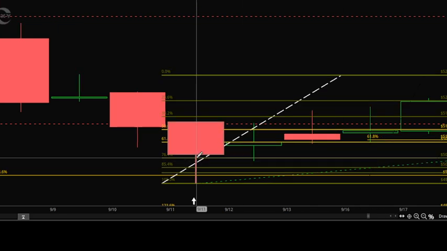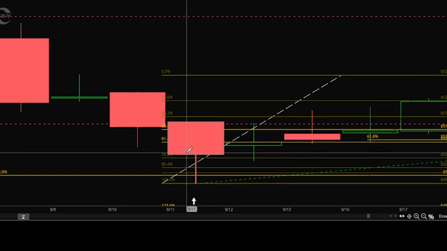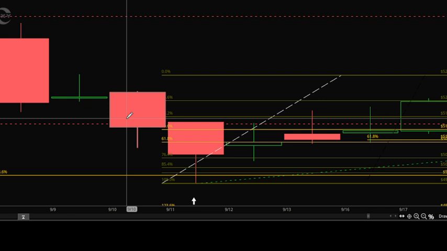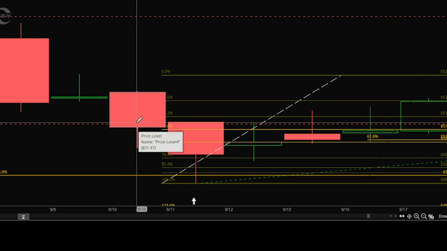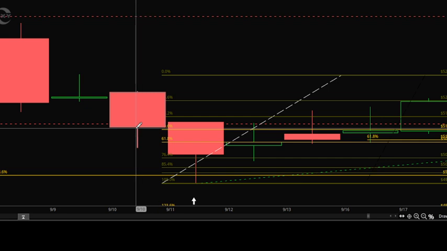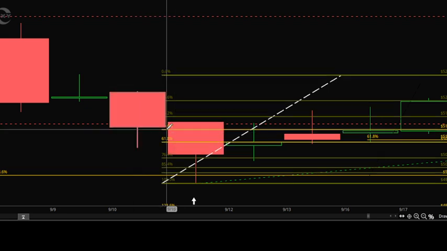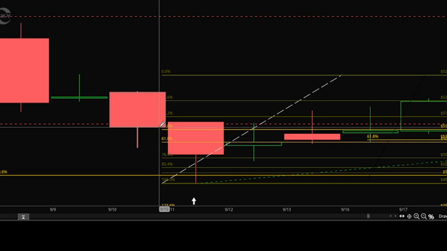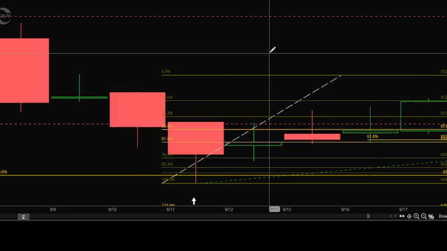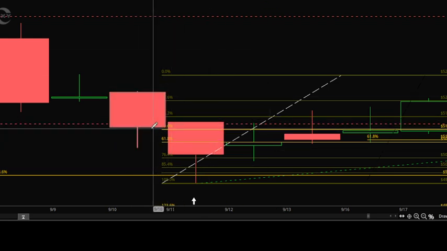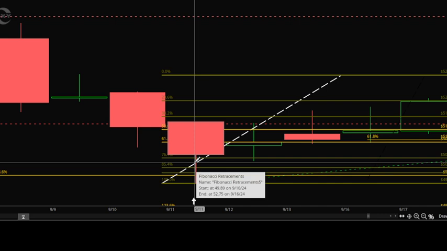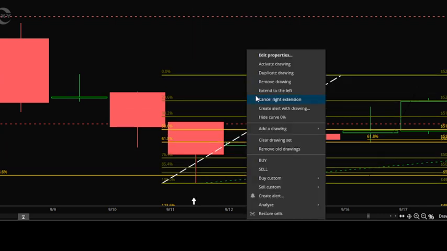Okay, so now this candle right here was actually our reversal. This one actually could have looked like a reversal, but if you were going to trade this, you would put your stop loss pretty much right where it opened. So you kind of wait to see if it goes up and go long. If you think this is a reversal, you want to go long, right? So you just put your stop loss right where it opened. It goes up, comes down, breaks it, you're out. Now it's going down.